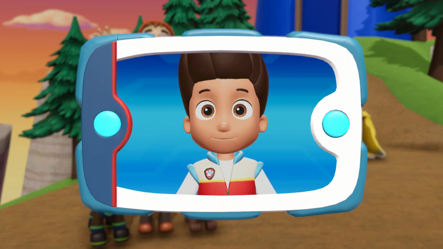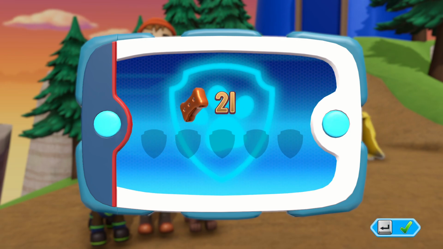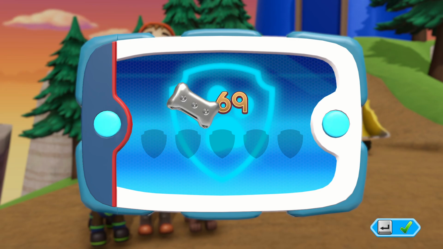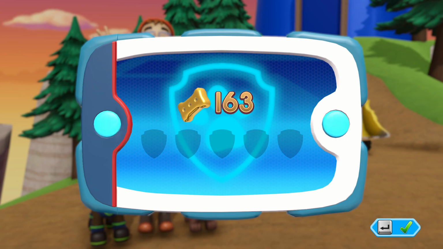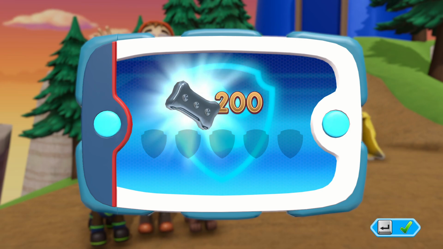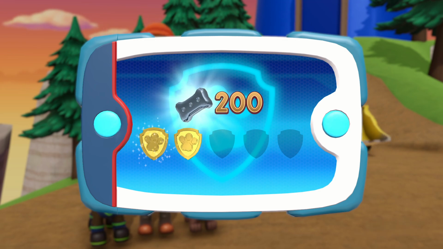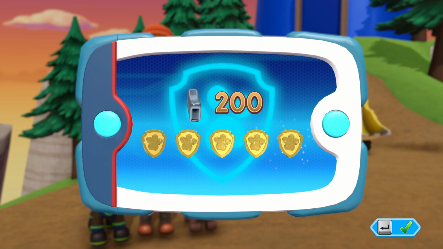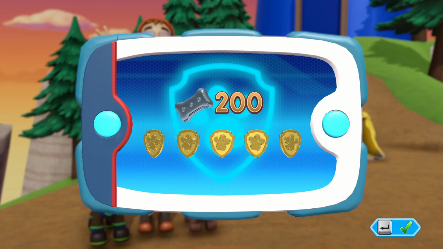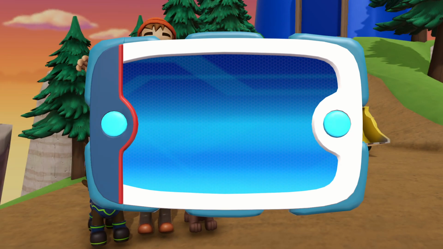The light is fixed. Now the boats in the bay can safely see where they're going. Great work, Paw Patrol. For collecting so many pup treats, you earned a platinum pup treat. You got all of the golden paw prints. And unlock the picture for this rescue mission.